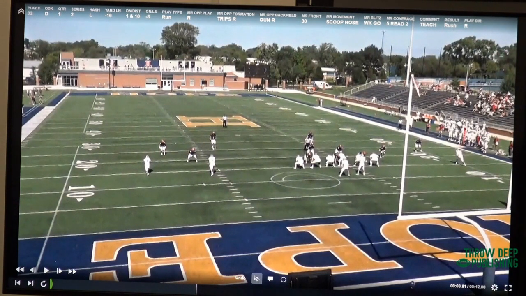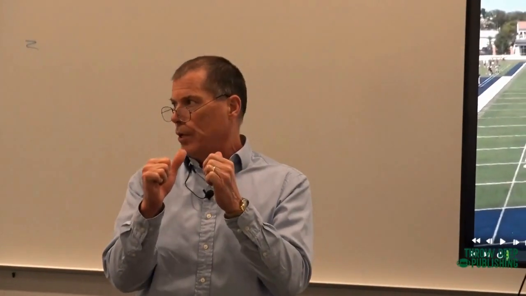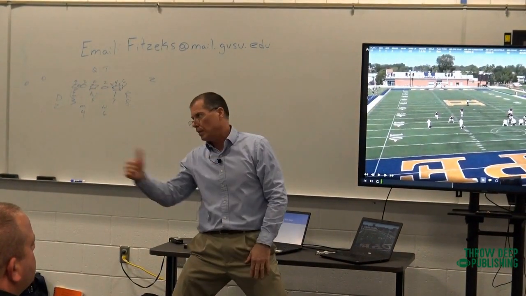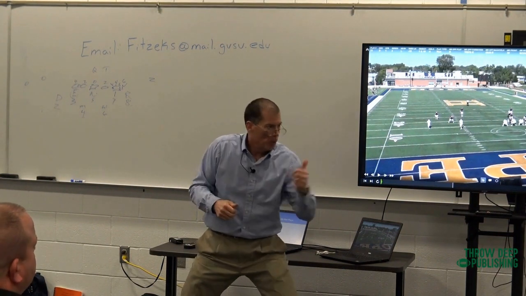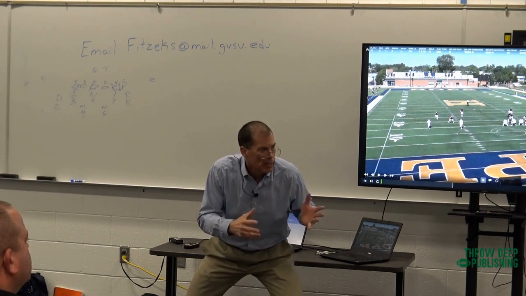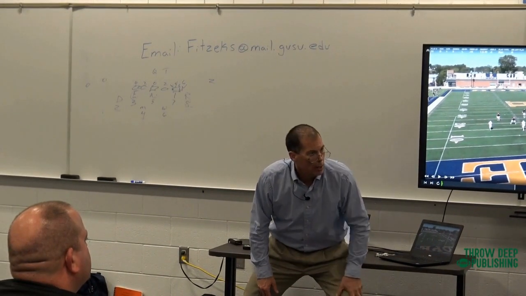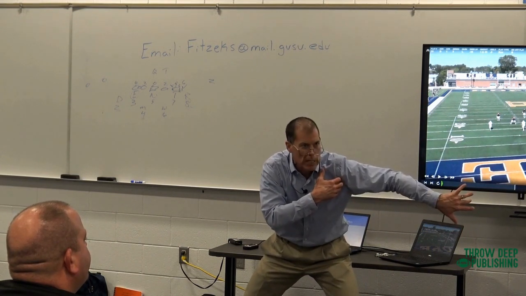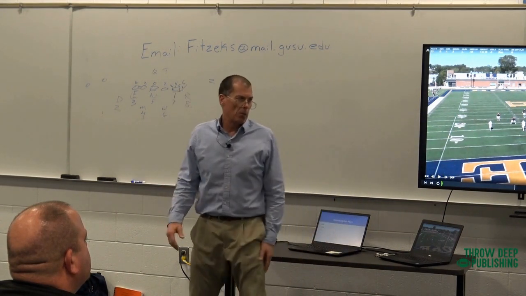This rusher right there is not backing out at the snap of the ball. He is going to hunker down 5 yards, and his goal is to force number 2 inside. If number 2 crosses his face, he's going with it. If he crosses his face and turns up, he's going to go with it. But once he releases to the inside, he doesn't have to worry about number 2. He can see a back that's coming out and leverage that, or a pass shows and that back's not coming out. That number 2 releases inside, either deep or underneath. Now he's just going to turn and find number 1 and help.